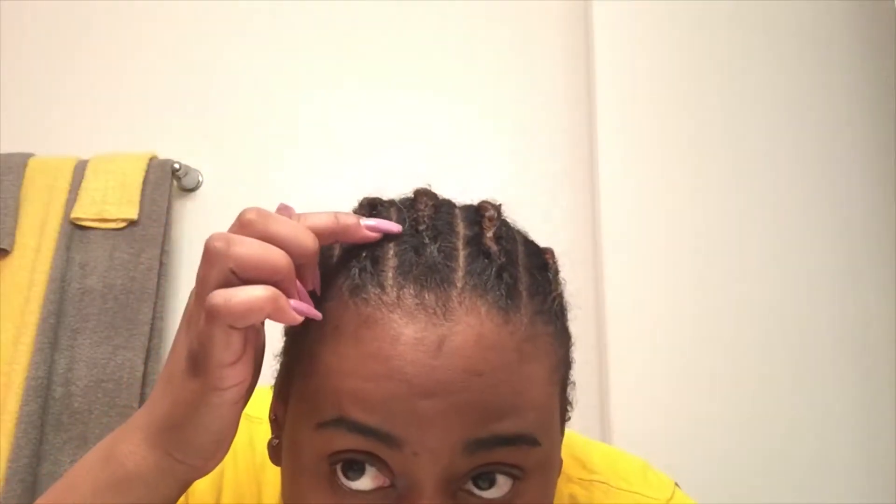I have heard of Motown Tress, but I've never used any of their products — I don't even have any wigs from Motown Tress, surprisingly. This is apparently going to give you a natural look, not exactly what I was going for, but since I bought it and I don't have anything else, I'm going to have to make it work. I did a simple braiding pattern — y'all can see my one gray hair trying to stick out! When I'm done with the first pack, I will come back and show you how it is looking.